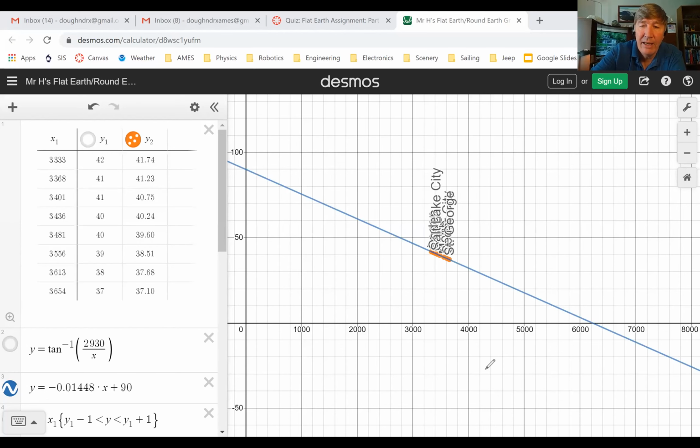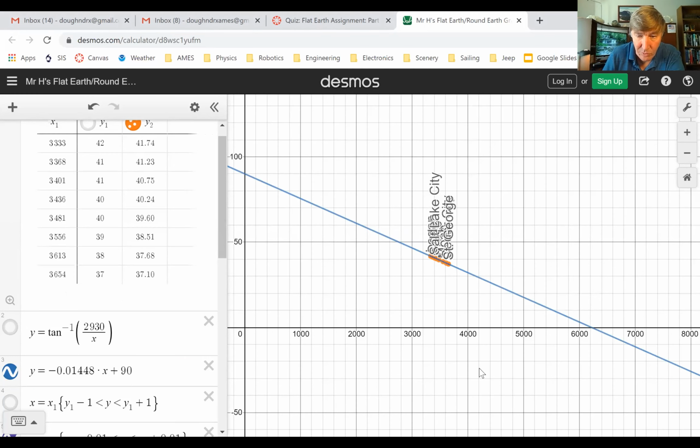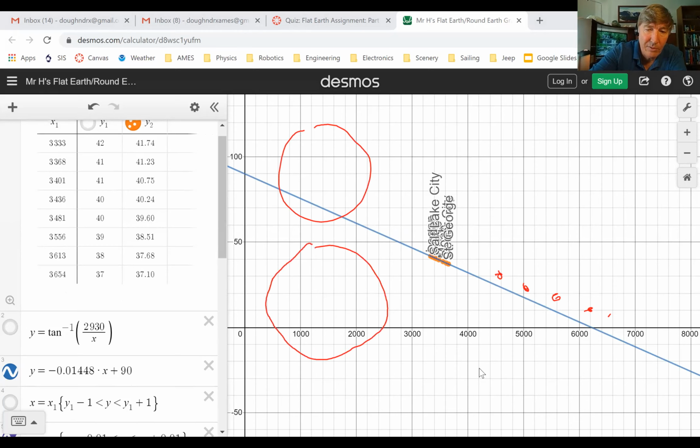The Earth is actually bulged out a little bit at the equator. And the way that we know that is because people have done this experiment that we just described. And we found out, let me annotate here, that when you get down further south here, the data really does deviate. And so it turns out that the Earth is not really a perfect sphere. What's really happening is that the Earth is actually bulged out a little bit at the equator. The distance from the center to the equator is slightly more than the distance to the pole.